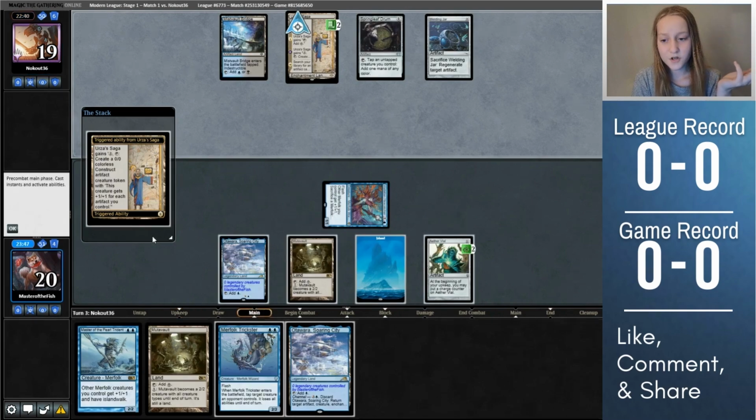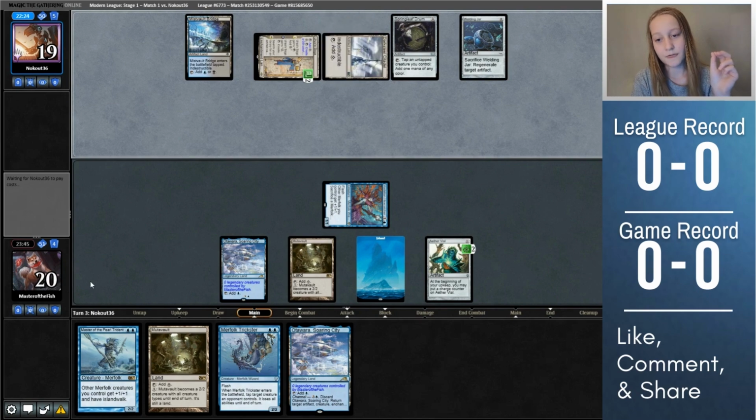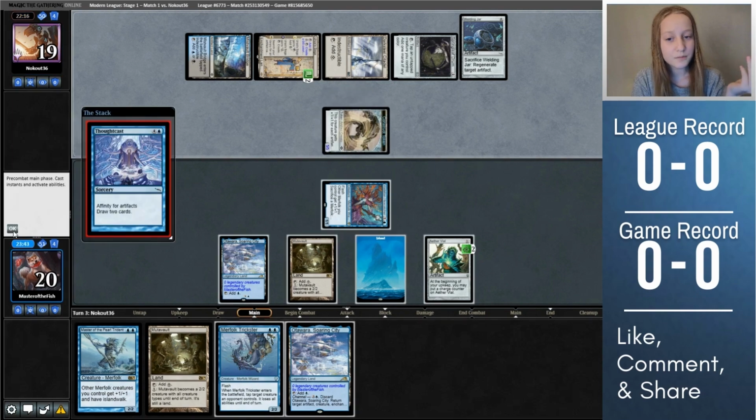Their Urza's Saga triggers, that's fine. And I believe they decide to make a Construct token. So I kind of want to kill that Construct token, and I'll Trickster it and hopefully kill it. I'm hoping that our opponent doesn't notice that they have the Welding Jar and can regenerate it.